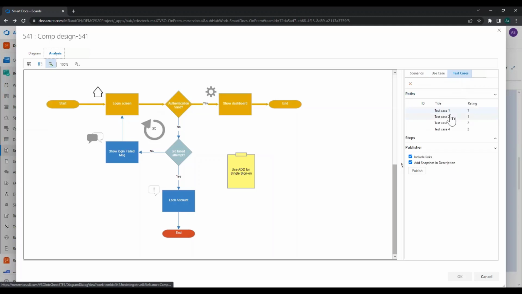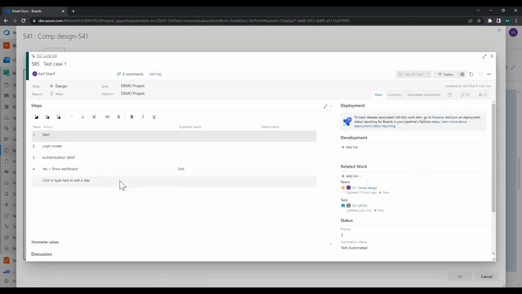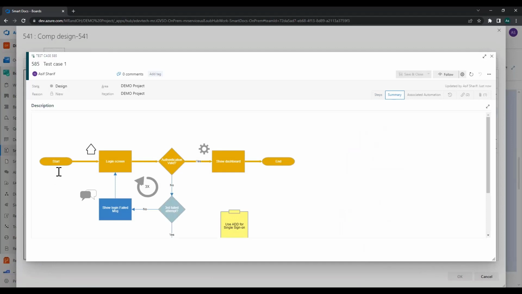You can also generate test cases. So you go here, you name the test case to be whatever you like, and then we can go ahead and publish a test case. And you get all the test steps, the requirements that are covered by it, and the summary. You will see a visual that shows you the thinking behind this test case.